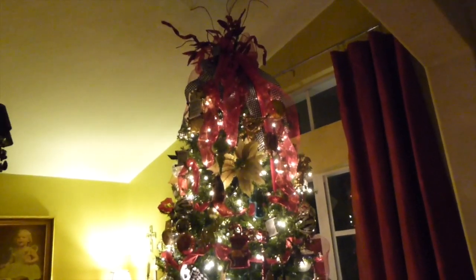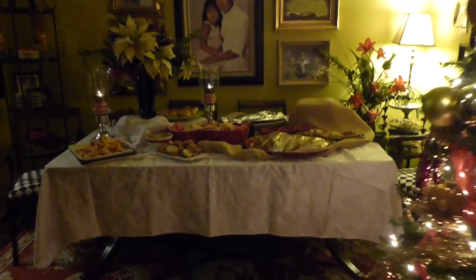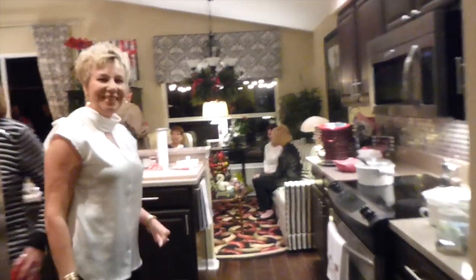She's got candles and we're going to go inside. Her tree is similar to last year but it's nonetheless gorgeous. Last year this was a sitting room and she has changed it to be the dining room — she's got the table shoved back because we're about to eat shrimp, empanadas, baked brie, and all kinds of things. Okay I'm coming in — they wanted a warning. Here she is, the owner of the house!